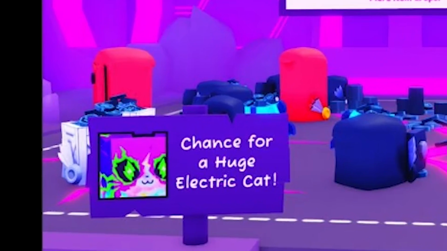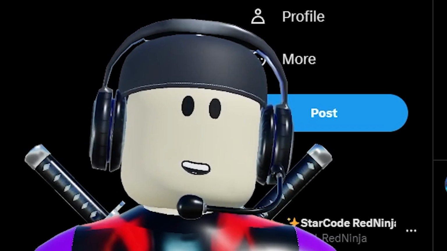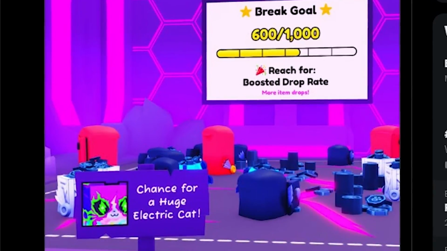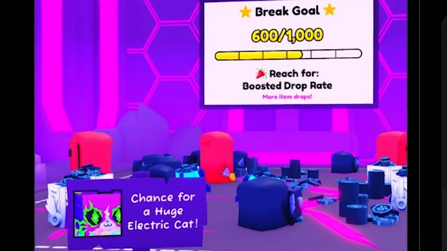And check it out, it looks like we get a chance for a huge electric cat. That's a really cool pet. I'm excited they finally decided to make that a huge. When I see this, I get big chest rush vibes. I don't think we're going to be running through a bunch of chests in this mini game, but it is pretty cool that we get to hang out here for 30 minutes and we get an enhanced drop rate. So that's kind of sweet.